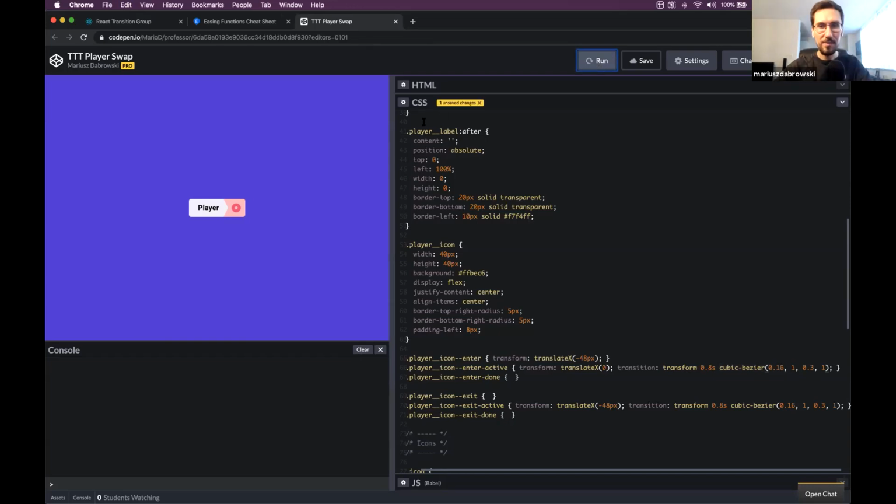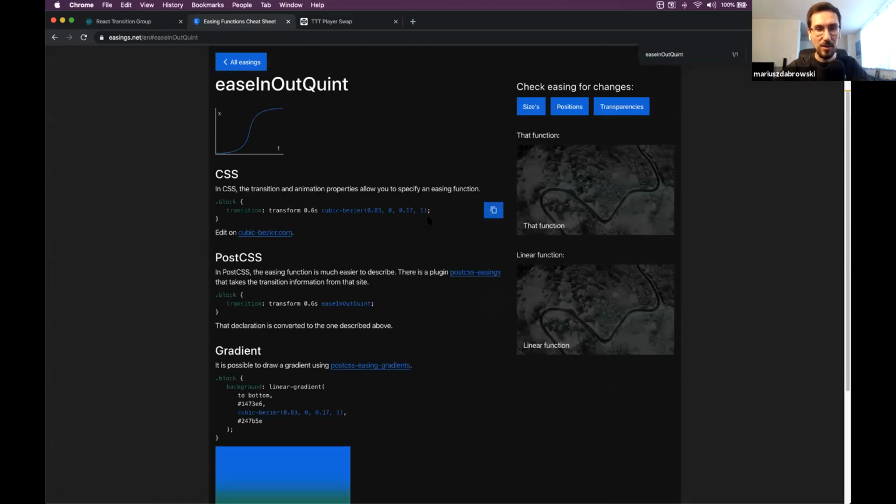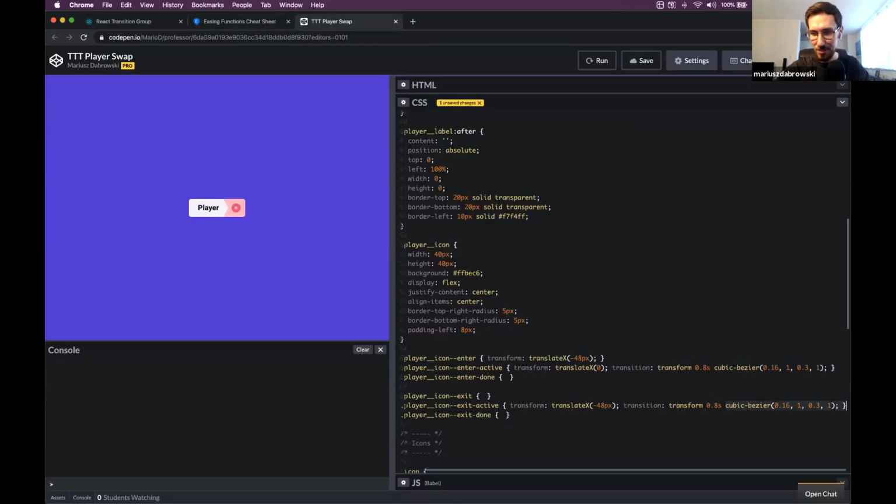So when we click run and you take a look at this animation, it's still pretty bad. Oh, okay, hold on. I think I mixed up the timing functions. This one is correct, but now they're the same, and they're not supposed to be the same. On exit, when it's coming out from under the white area, we are supposed to use this timing function. It looks like we had them backwards. So when we run now and you click on it, you'll see it creeps in slowly and then pops in. This feels much better, right?